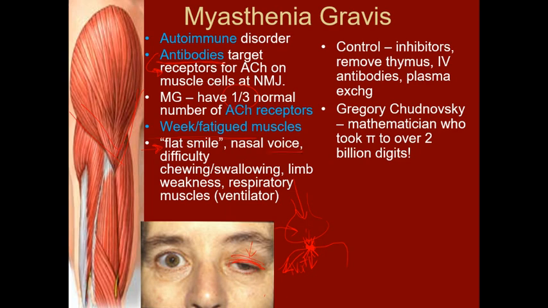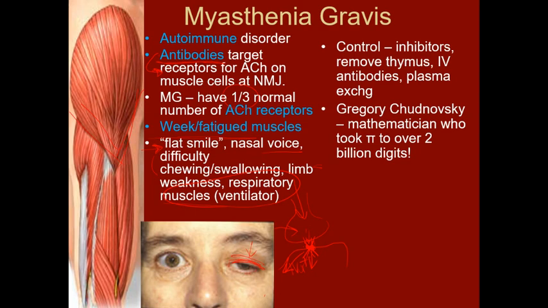There's not as much movement going on in there. A nasally voice is another one. Obviously, any muscle actions are going to be problems. So you see difficulty in chewing and swallowing. Limbs are weak because of the muscle actions. But you got to think some of the vital things are occurring in here too. So the diaphragm and the muscles between the ribs that allow for respiration to occur, allow for breathing to occur, are also going to be affected. So there's going to be a problem with breathing, getting oxygen to your cells and getting carbon dioxide out, and it may require a ventilator at some point.